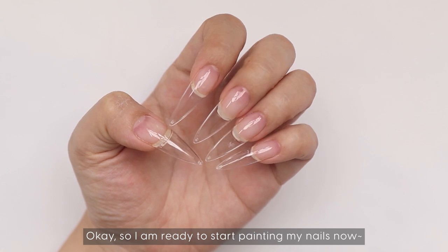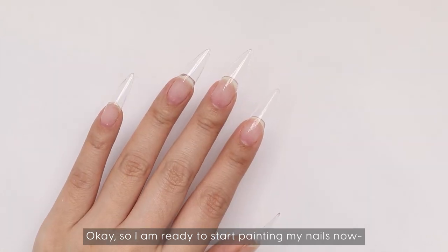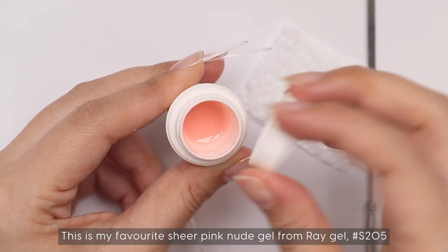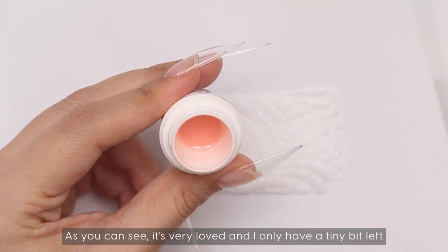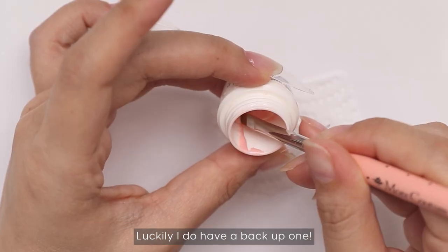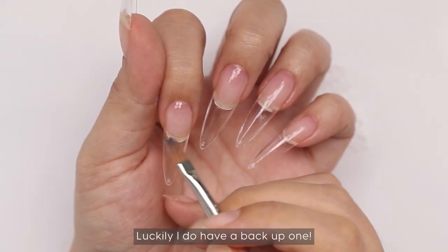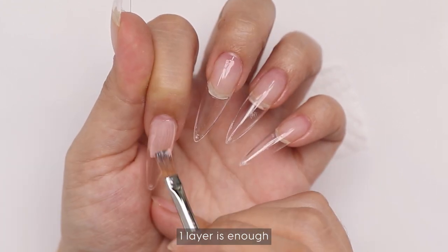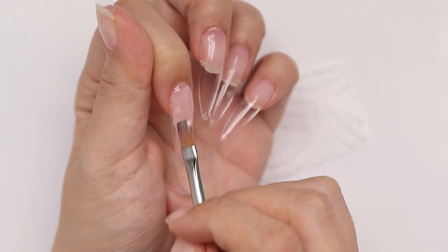Okay, so I'm ready to start painting my nails now. This is my favorite sheer pink nude gel from Ray Gel, number S205. As you can see, it's very loved and I only have a tiny bit left. Luckily, I do have a backup one. I'll paint this shade on the nails. I want to create the mint green ombre. One layer is enough.